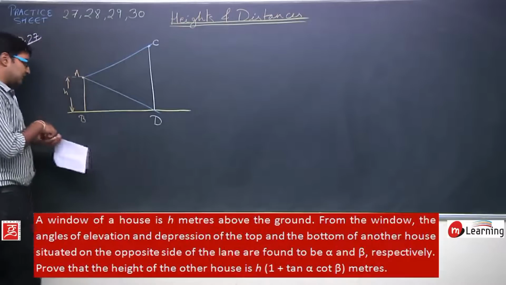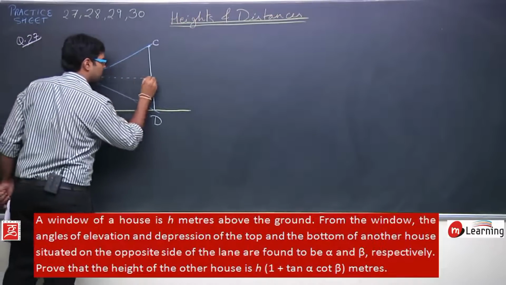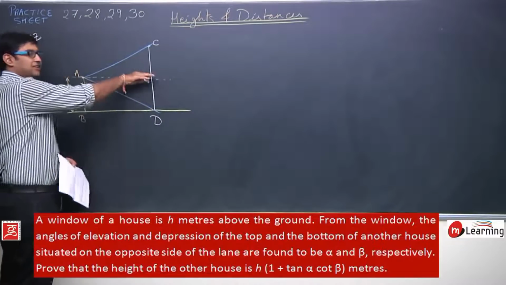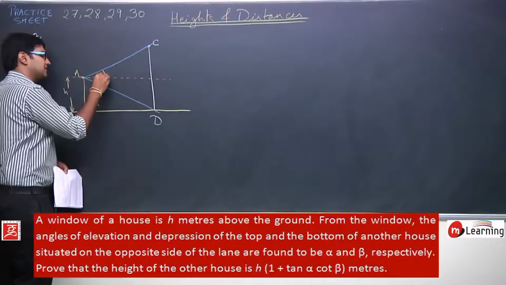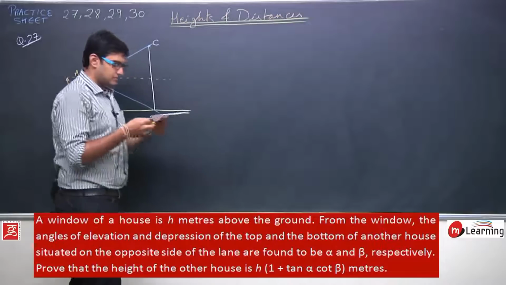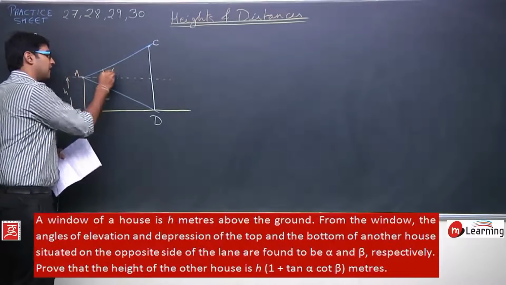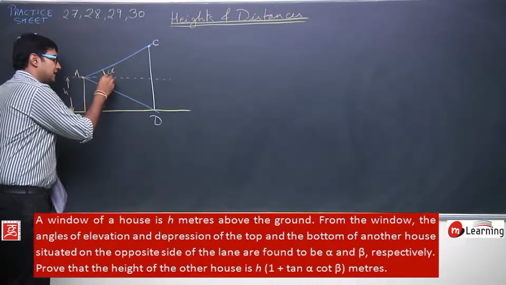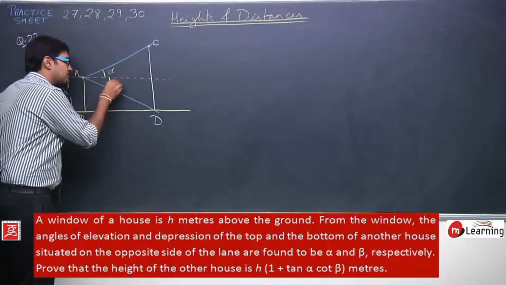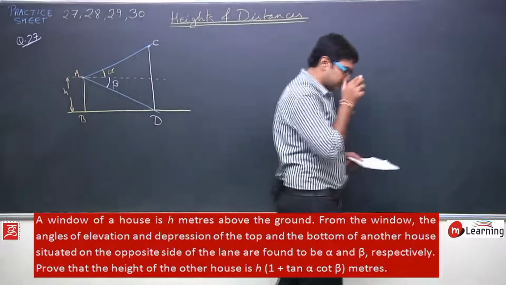So for that, let us draw a horizontal from this point A. This is the horizontal. From this level, I need to move my head this much angle upwards to observe the point C. And how much is it given? It is alpha. The angle of elevation is alpha. And to observe the base, I need to move my head by this much angle downwards, that is beta. This angle is given as beta.